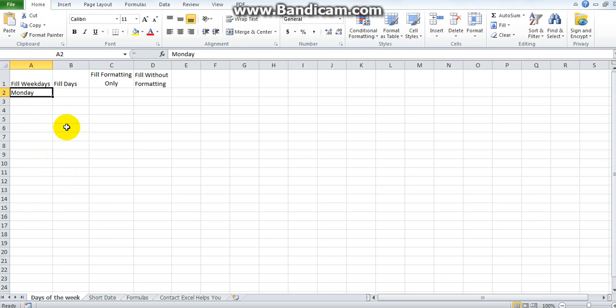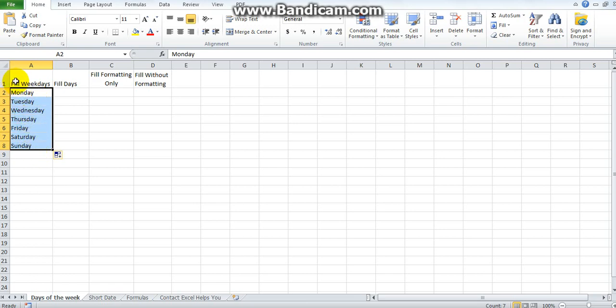The autofill handle is this little box here at the lower right hand side of a cell that is selected. And when you get your cursor over it, it turns to this bold plus symbol. And then all you have to do is click and drag. And then Excel will show you a preview of what your last cell is going to be filled with. So here we're going to go through Sunday, which are the days of the week.